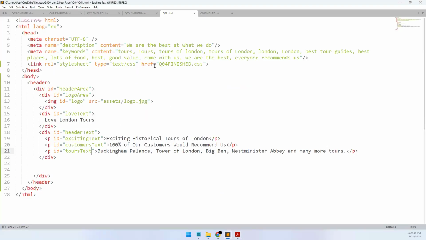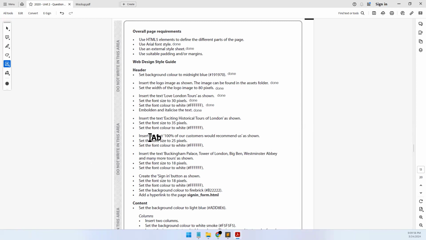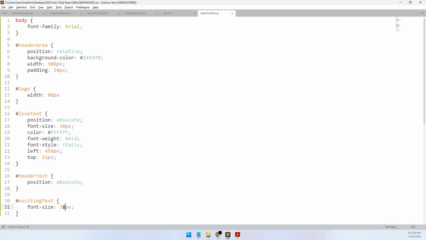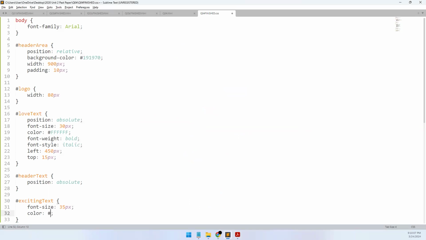So I'm going to call it exciting text, and it's going to have a font size of 35 pixels, and the font color is white. So I'm going to say color is equal to #ffffff. So that is also done.